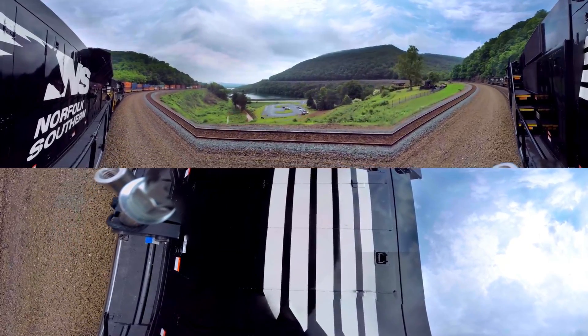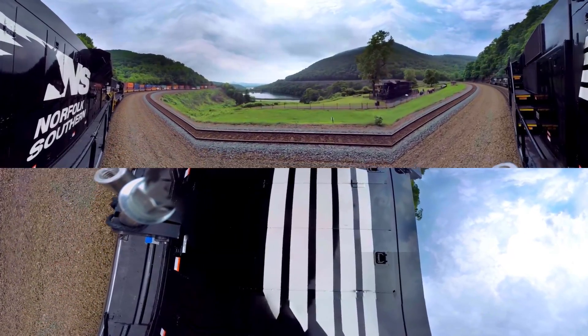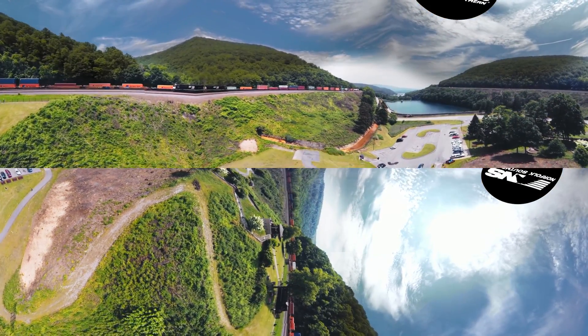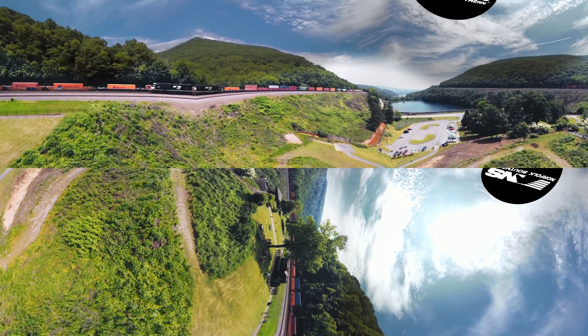There are some days you get a train that might be 12,000 feet long — that's two and a half miles. You can't see the other end of the train. Imagine what that looks like from the sky, seeing something that long stretched around that curve through all those curvatures. It's got to be incredible.